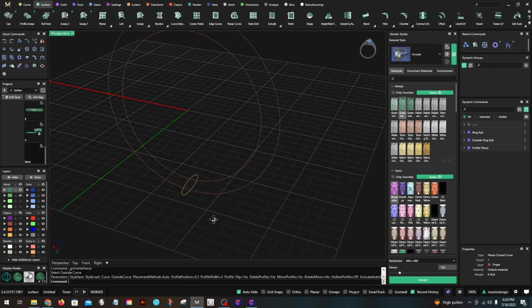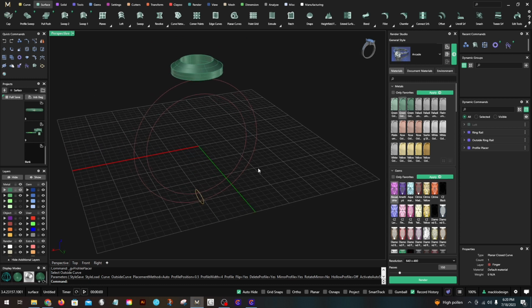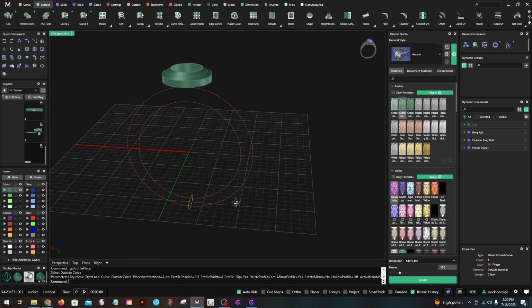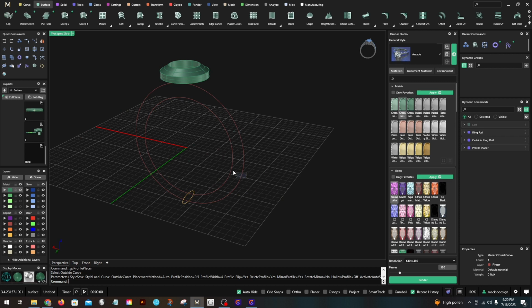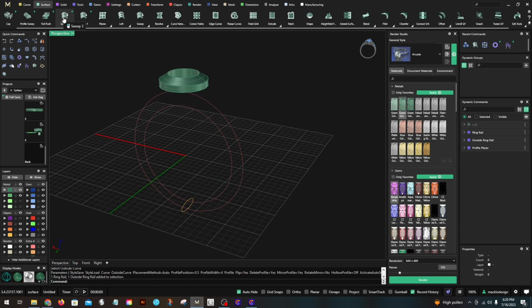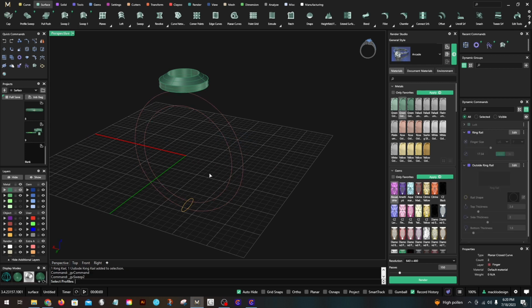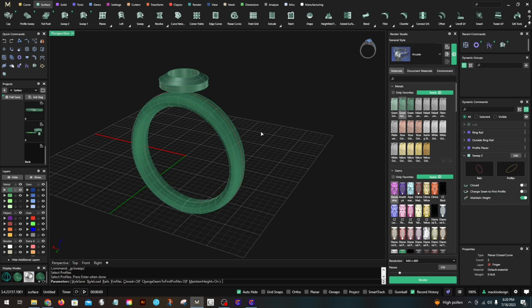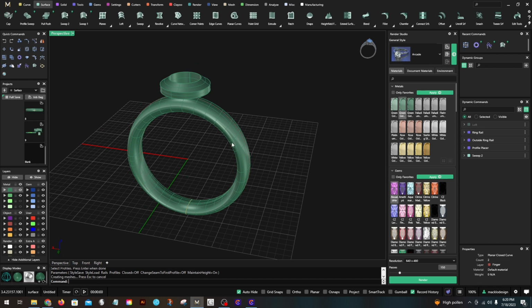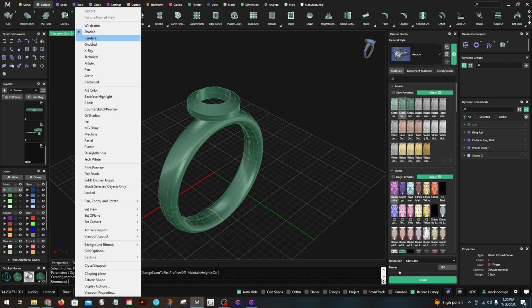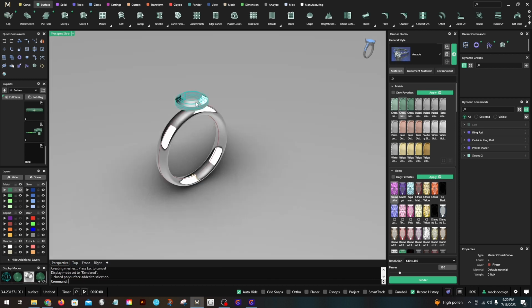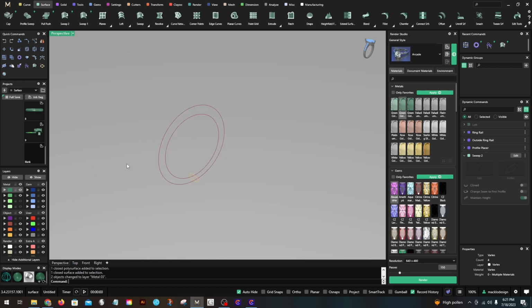All right. Let's go ahead and leave that profile the way it is, because what I really want to do is show you sweep. So you can do it one of two ways. You can go up to sweep 2, or you can select both of your curves and go up to sweep 2. And it wants you to select profiles, so we just have one, and press enter when done, and there you go. Voila. Press it on render so you can see how beautiful it is. There we go.